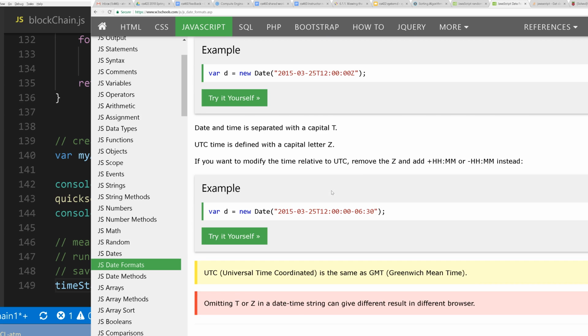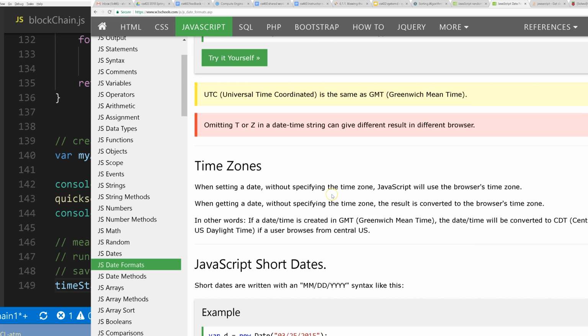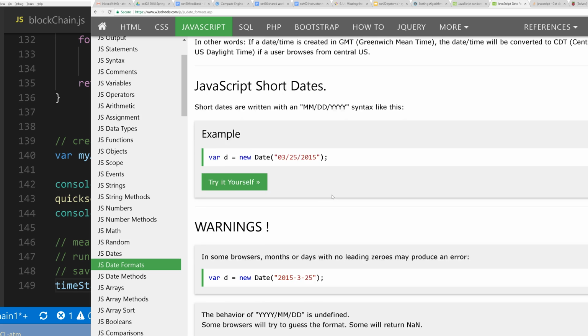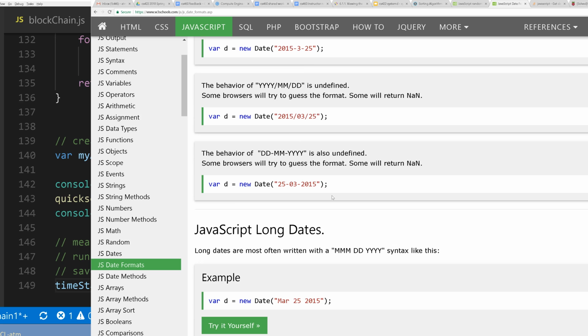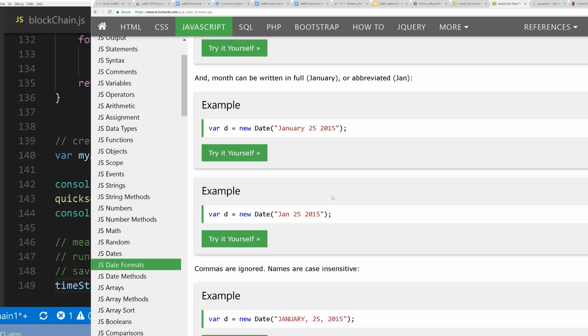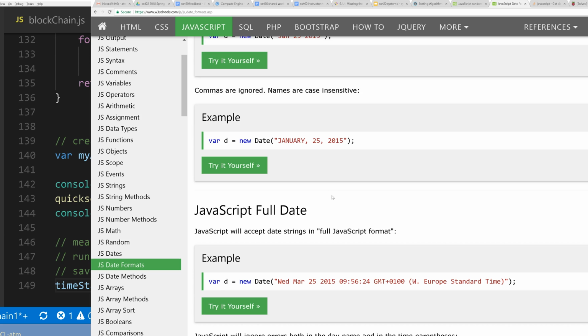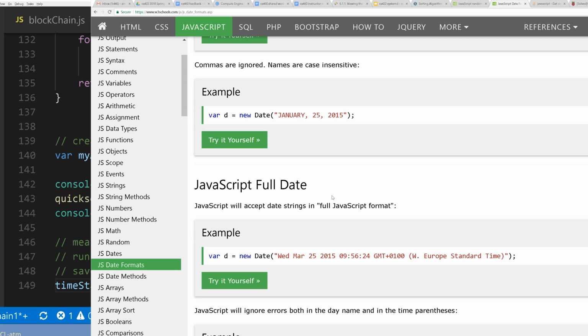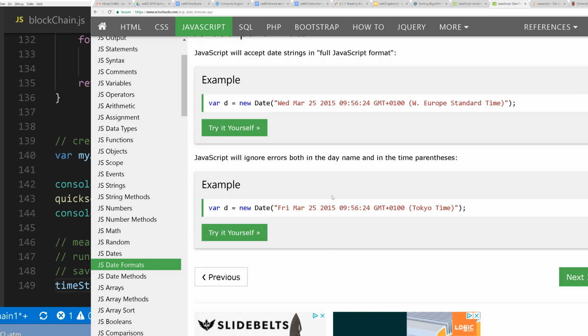Yep. So a date will give us, and how's the spelling go? Date MS or just date or what? One of the ways they have is var d equals new date milliseconds, or even var d equals new date year, month, day, hours, minutes, seconds, milliseconds.